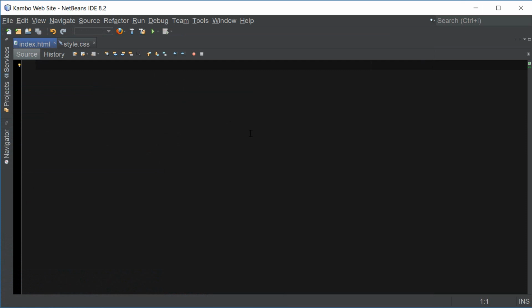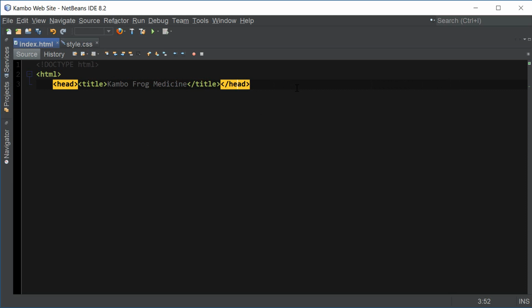Alright, so first of all, let's go ahead and define our doctype HTML to let the browser know that we're going to be coding in HTML5. Open up the HTML tag, open up the head tag, close the head tag, and inside the head tag let's put the title of our website, which is going to be about Kamba frog medicine.